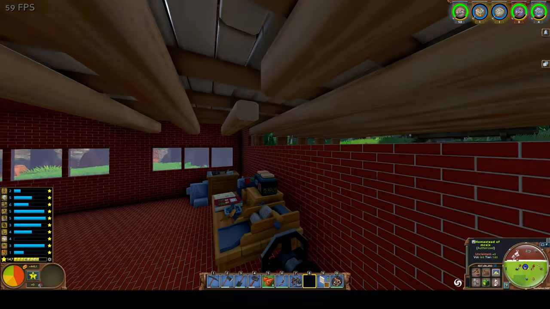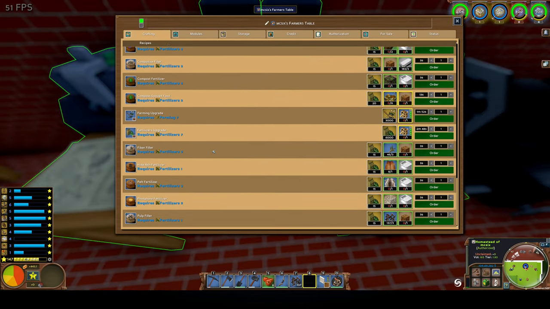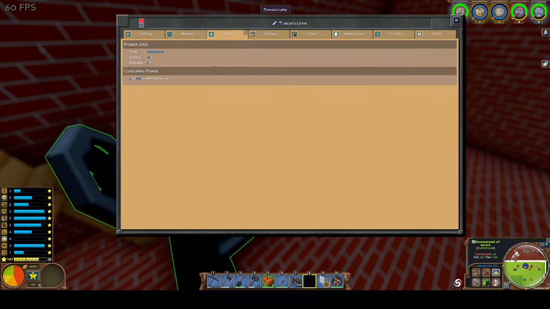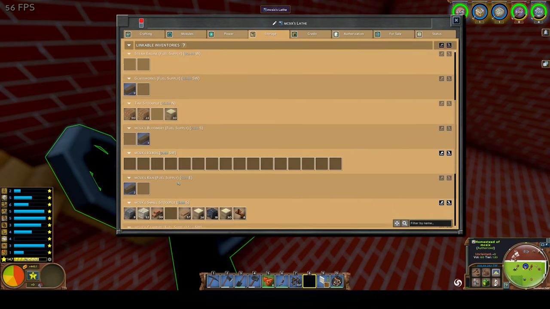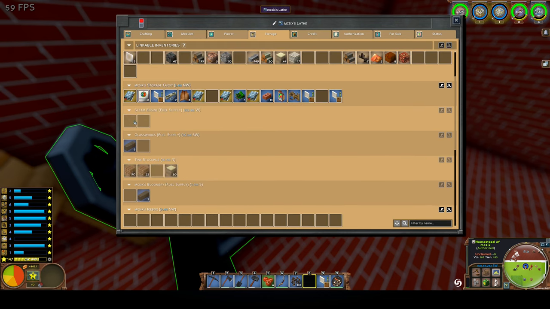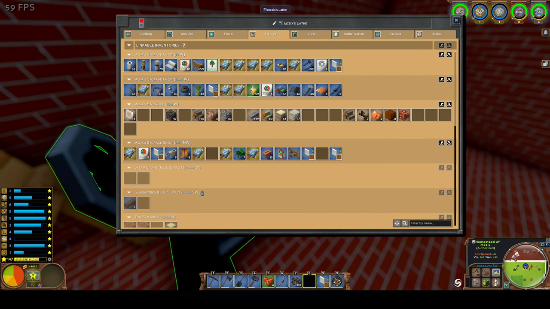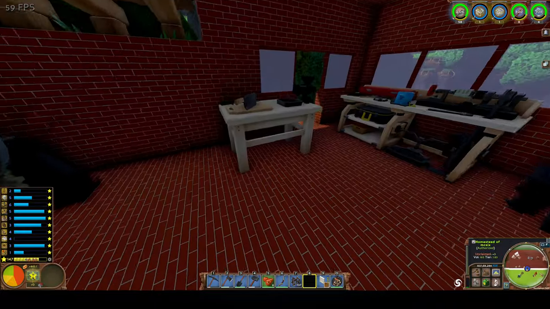So it has its own elements to make it work. Farming table, nothing really new, at least I didn't notice. This one just complains that I don't have enough mechanical power because this one requires 250 and I don't have enough, which means that probably my power has run out on the steam engine. Which steam engine has the power? Ah, both of them are dead. So this is 80 meters away, so this should be the one that I used. I need to get some more coal or make charcoal. Charcoal I can make in a kiln. So I should do that quickly.